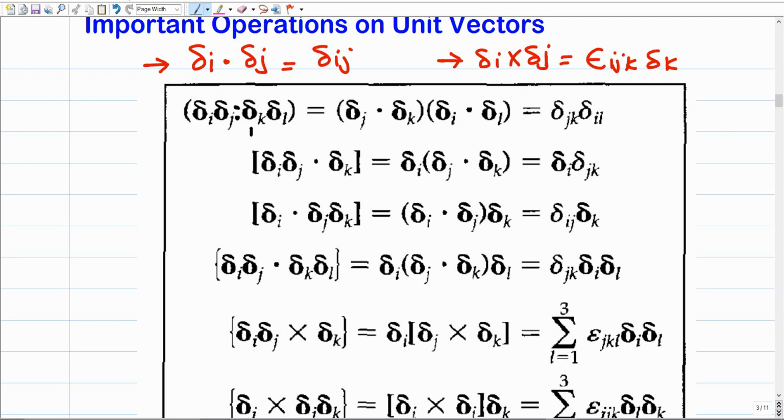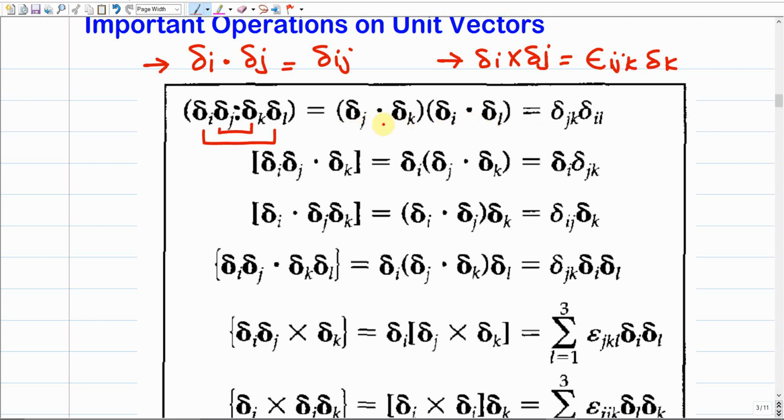How? Basically, you're going to do the dot product of two of these unit vectors, and then consider the dot product of the other two unit vectors. Make sense? Like you're going to have delta j dot delta k, then times delta i dot delta l. Like you're going to consider two times two, but it goes in this way. We pick the dot product of the near terms or closed terms and the far terms. So we're going to end up with delta j dot delta k, delta i dot delta l. What is delta j dot delta k?